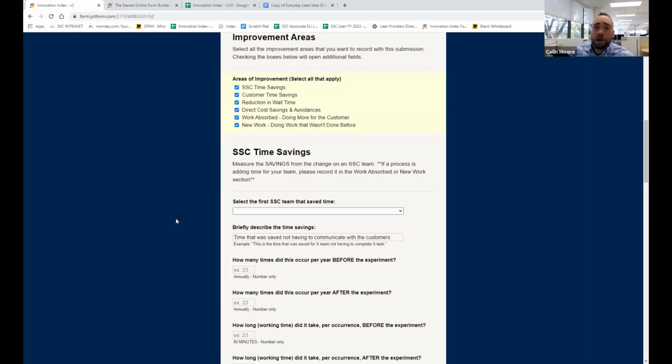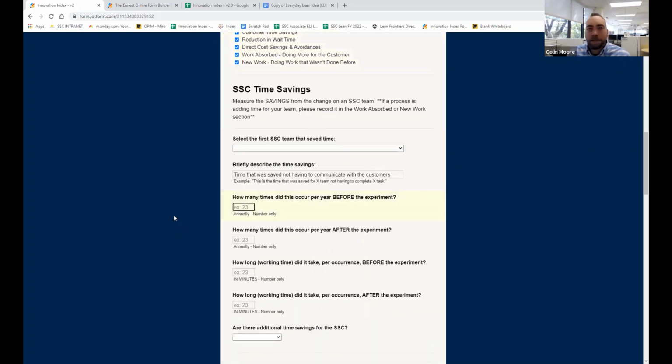What we do is go off of an occurrence and time per occurrence measurement to get those savings. So for something like this, let's say they had to reach back out 10,000 times in a year. That's high, but we have a lot of transactions. So just for this example, let's say they had to reach back out 10,000 times, whether by email or by phone. But now with that e-form where they get all the required information, they don't make any. They don't have to reach out at all because they have all that information there.